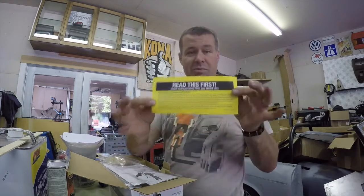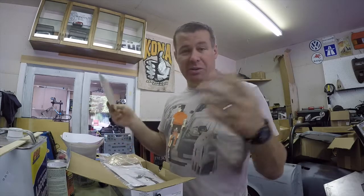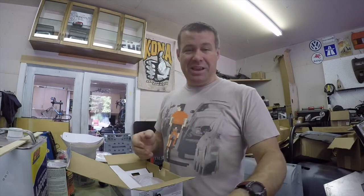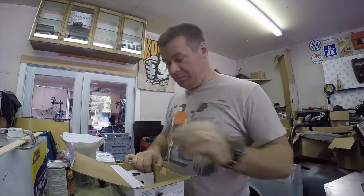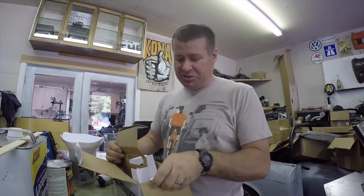And a big tip, if you ever buy a paint gun, doesn't matter where you buy it from: it says right here, clean your Eastwood paint gun before use. Anytime you buy a paint gun, with all the manufacturing, the cutting and the oils and machining that goes into making a piece of metal, you can't just unbox it, pour paint in it, and shoot it. You have to clean everything out before you do it. And it's not really difficult to do.